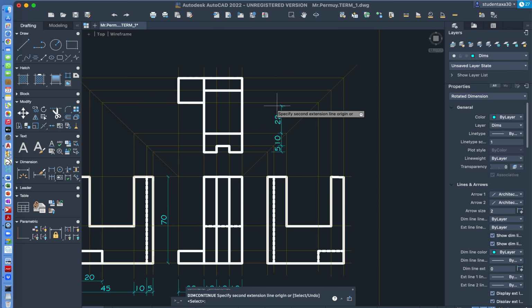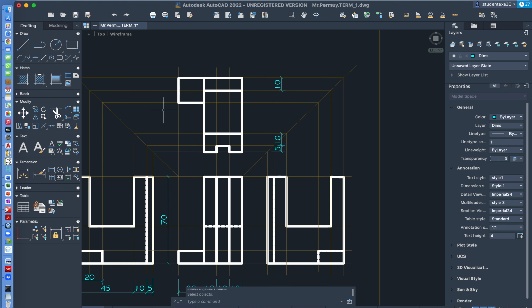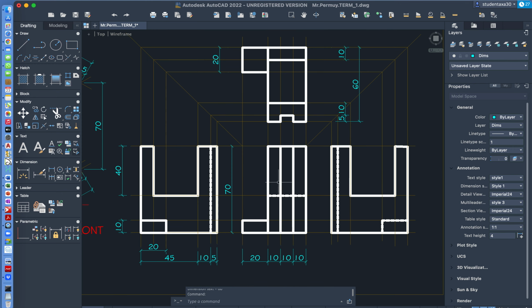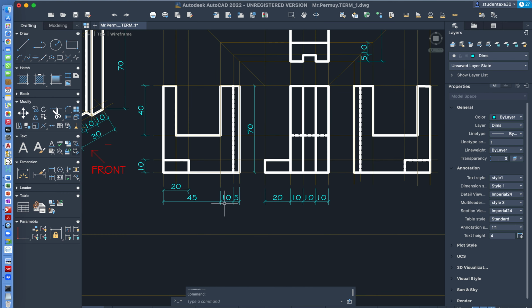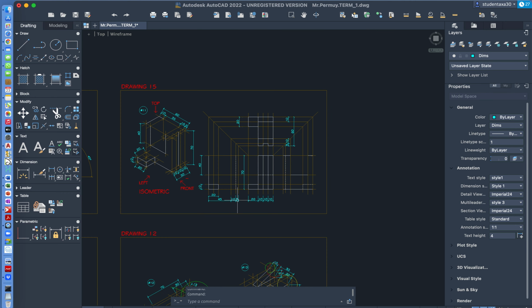And continue that to here and here and here actually. I don't need this one. I don't need this one. But I do need this one. All right, and we need that full distance this way, which is the 60. Which we can also put down here if we want that 60. 45 and 10 is 55 and 5 is 60.